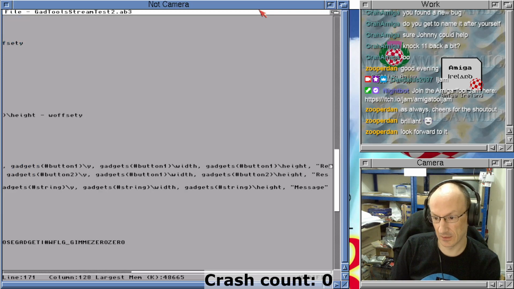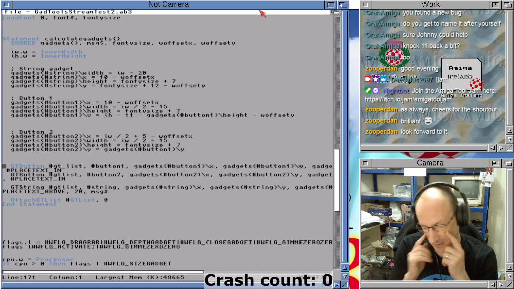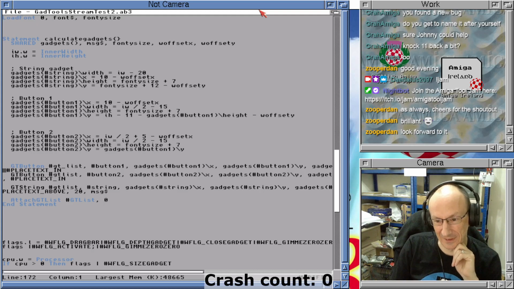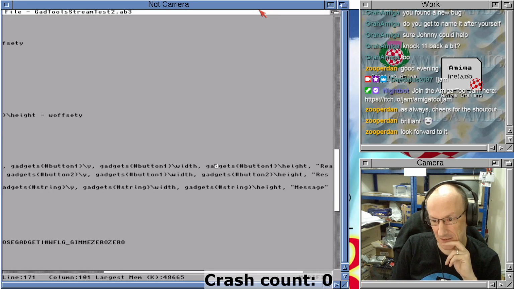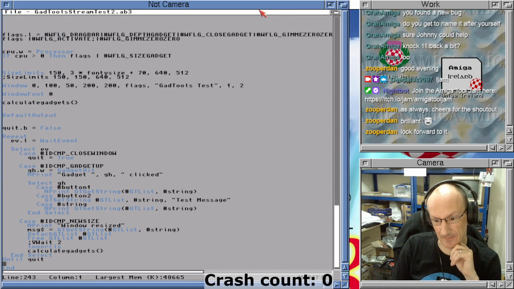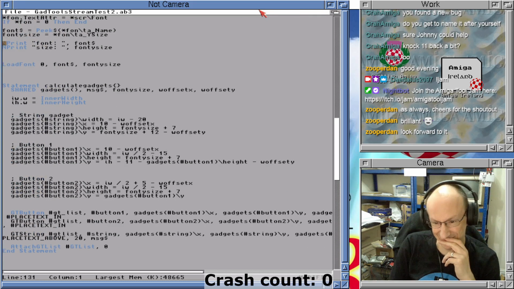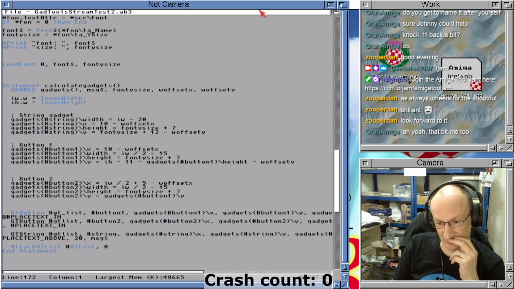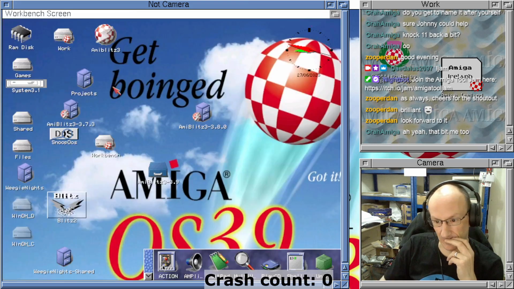Oh, the next thing is, oh god, in Blitz 2 the lines can only be a certain length, so using constants is actually a bit of a pain. Oh, that's annoying.